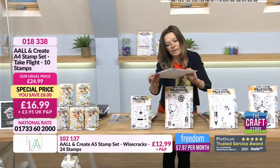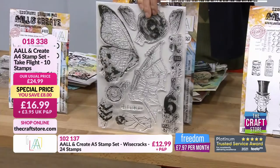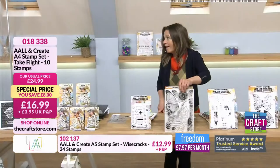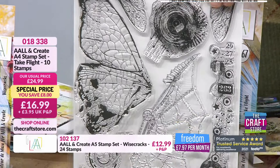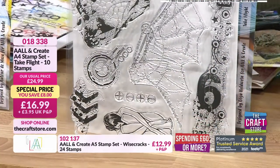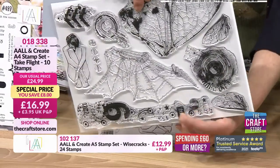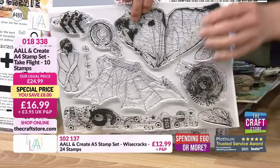Am I holding it the right way up? Whichever way, really. I'll give it a spin as well. I think this stamp will never go out of fashion. July will be 1 year, because it is the stamp set for our anniversary here in July. It's seriously cool. I used it a lot. Not only the focal point, but also the background stamps that are in the set. I adore this. The figure there is wonderful. Beautifully drawn. The actual wings are amazing.